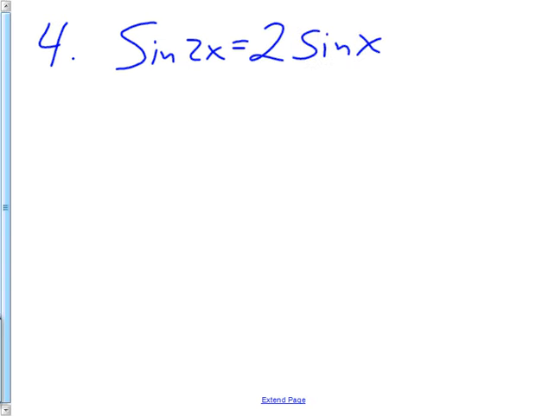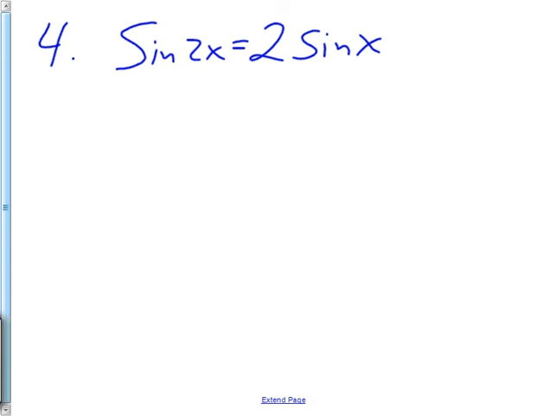And I want to start with problem 4. Problem 4 says sine 2x is equal to 2 sine x. All right, so on number 4, sine 2x is equal to 2 sine x. Do you see anything weird in here? Sine 2x. And so when you see that, right away you go to your list. Is that in the list somewhere? Yes, it just says theta in yours, so you can change that to x in your head.